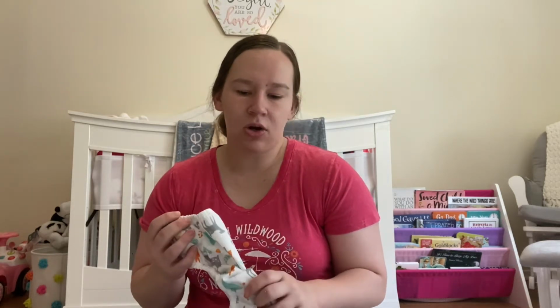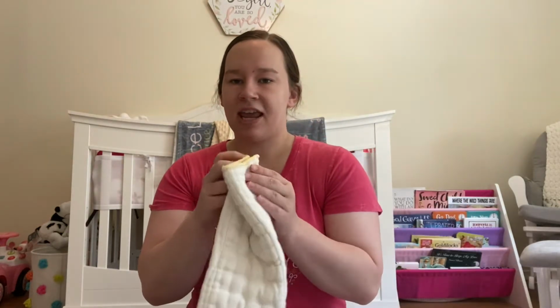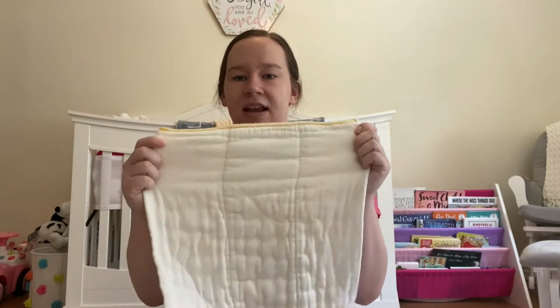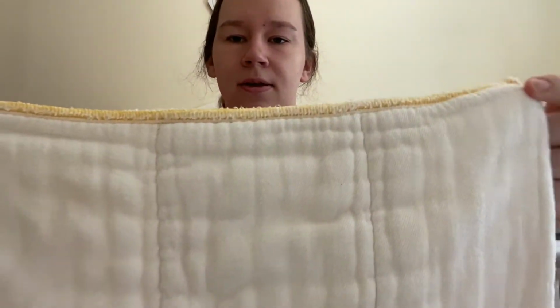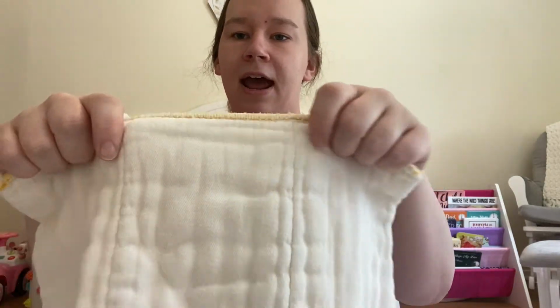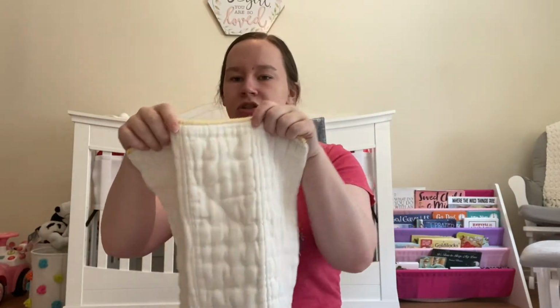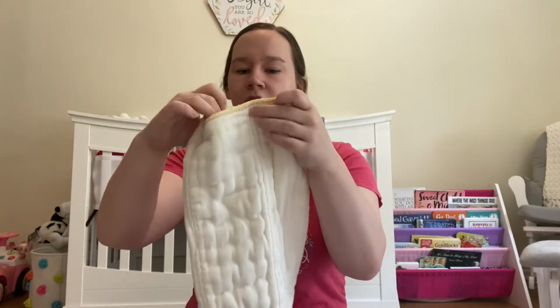So I wanted to start off with the more traditional approach to cloth diapering, and that would be pre-folds and covers. So this is a pre-fold, and you can see that it's just like a fabric rectangle here. It has two different lines to show you where to fold. So what you can do is fold this into what's called a pad fold. You just fold where the lines are.